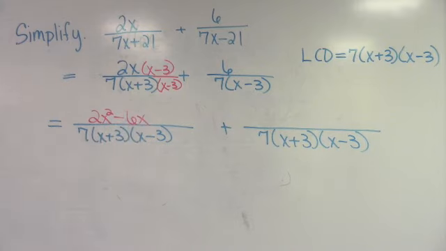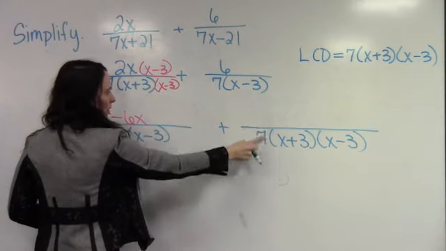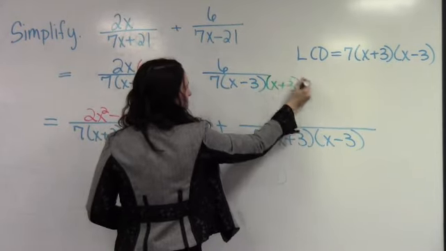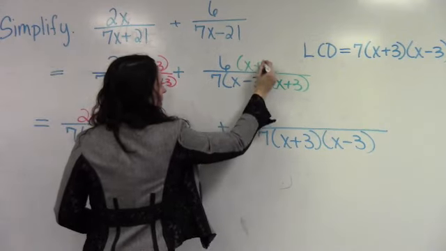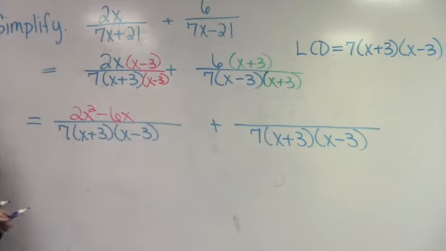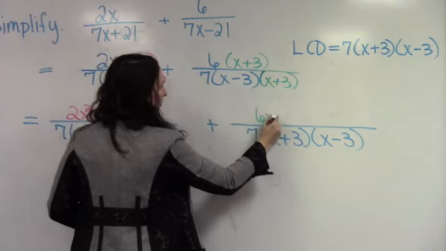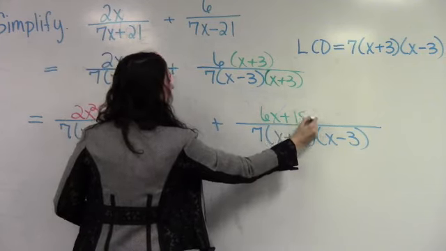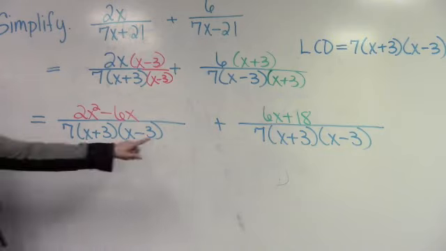All right, let's move over to the other fraction. I'm doing a comparison. Do you notice any factors that are missing? X plus 3. Okay, so I need to multiply the bottom by x plus 3. So what must I do to the numerator? Multiply by x plus 3. And after we distribute the 6 throughout the x plus 3, what do I have? 6x plus 18. Plus, what was it again? 18. Okay.